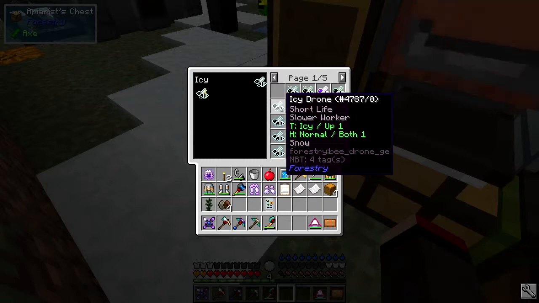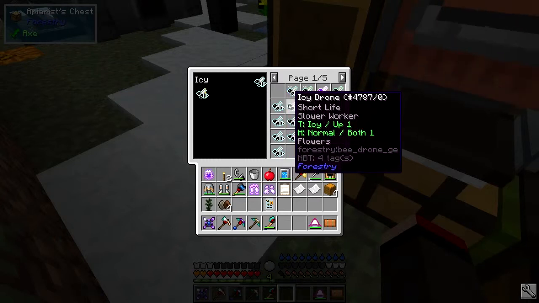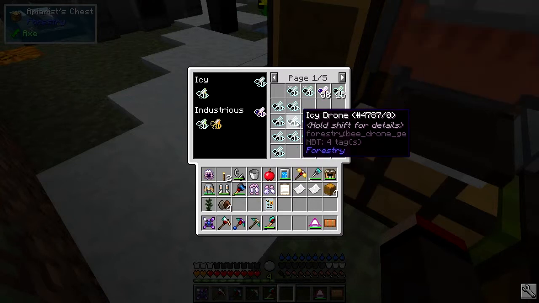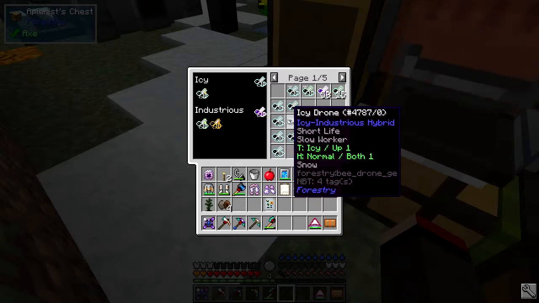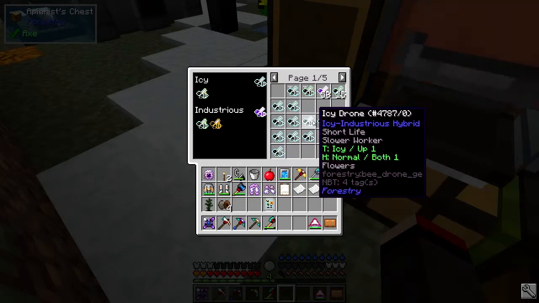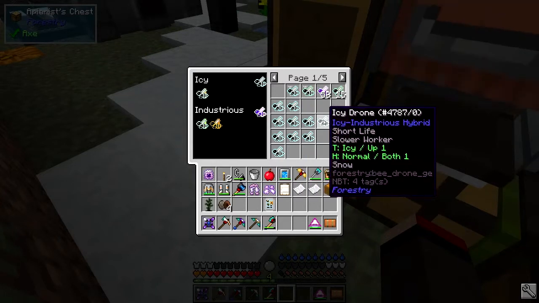So these are icy drones, and you'll see the slight differences. These have got flowers, and this is, well, snow and flower things, but both the temperatures are the same. This one here has got no extra humidity bits, but the other bits and pieces have changed. So this is a slow worker, this is a slower worker, and so on and so forth.